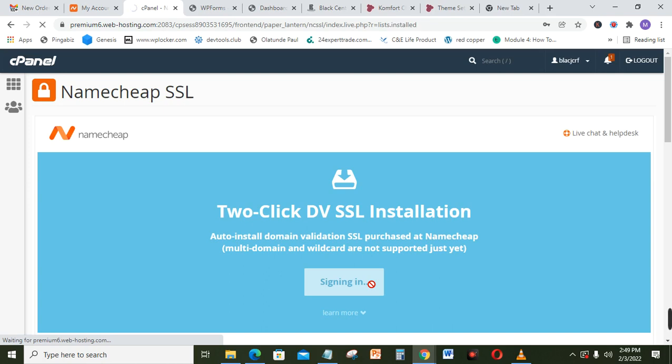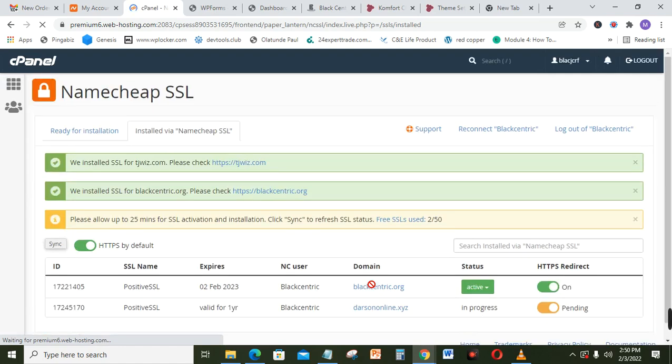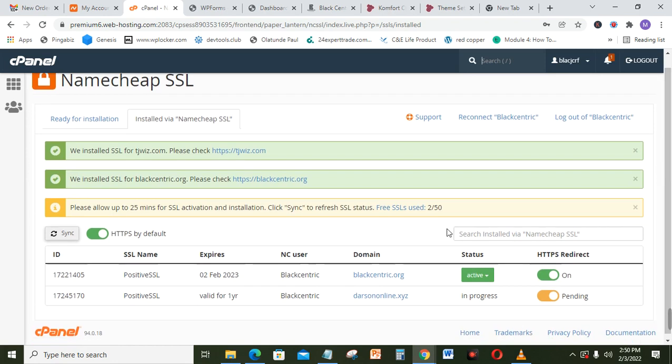But if you are using a different hosting, once you go to the add-on domain, then you also need to activate the SSL from there, or you might need to purchase a new SSL. So in this case, this is the one for the main domain that is active. To also make this one active, ordinarily if you wait for 25 minutes or more, this will be active. But to speed up the process, you click on what? Sync, to synchronize with the website. So you click on sync.